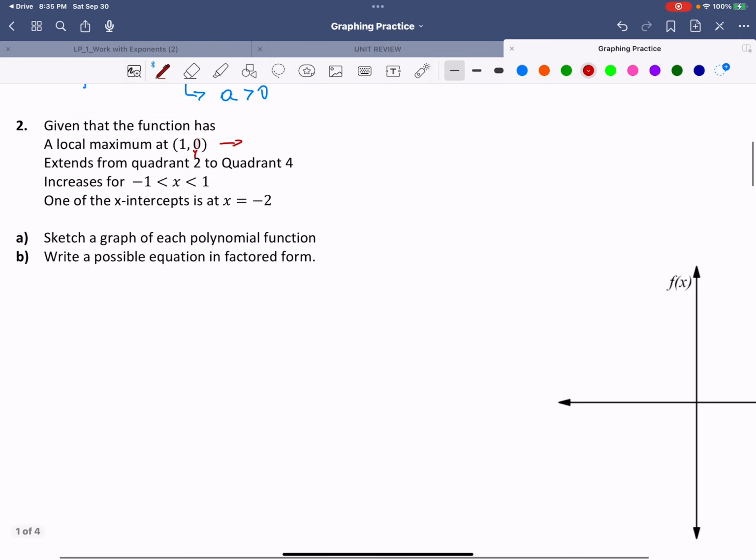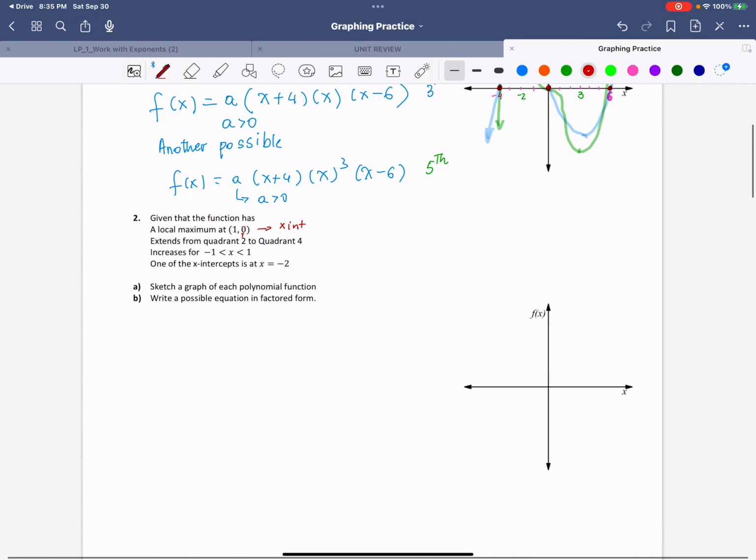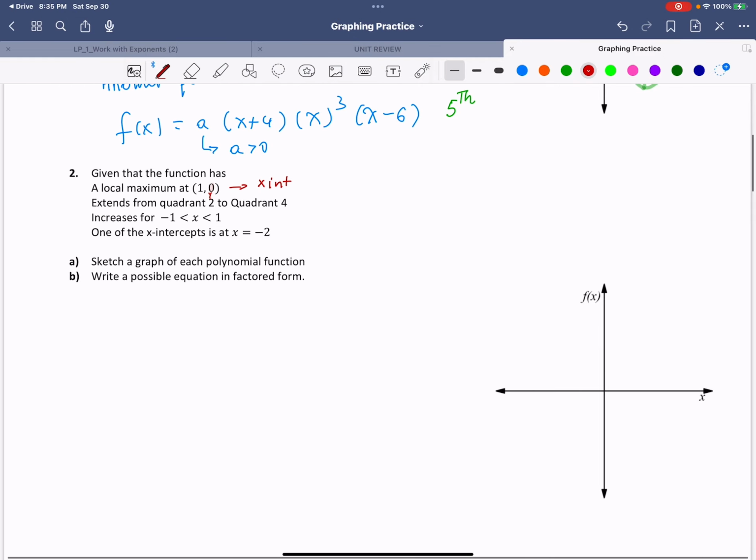x-axis, which means that not only is this a local maximum, but this is also an x-intercept. So when you look at it a little bit more closely, I'm going to plot the point right here. If a function has an x-intercept at 1, and also at this point the function marks a local maximum, it means that must be a second order root, and the shape of the graph of the function should go this way. Obviously it cannot go this way because that will make it a local minimum, whereas this one is a local maximum.